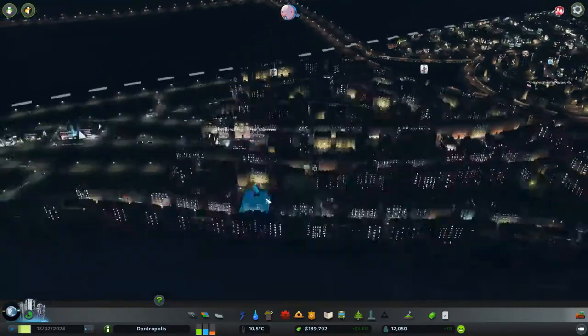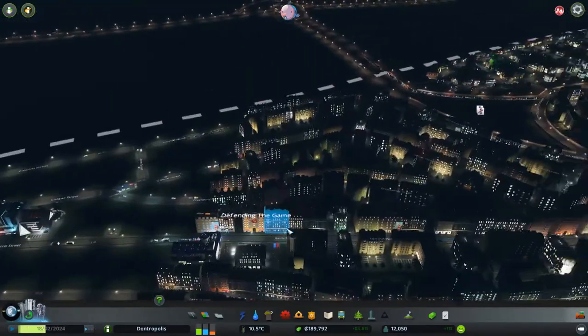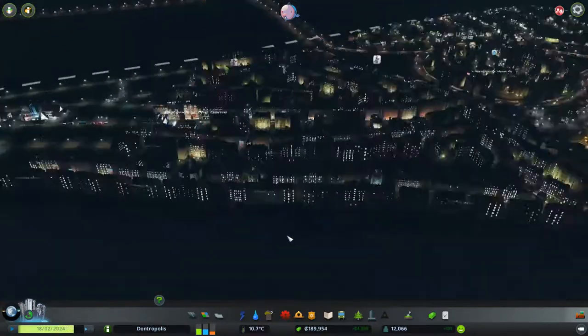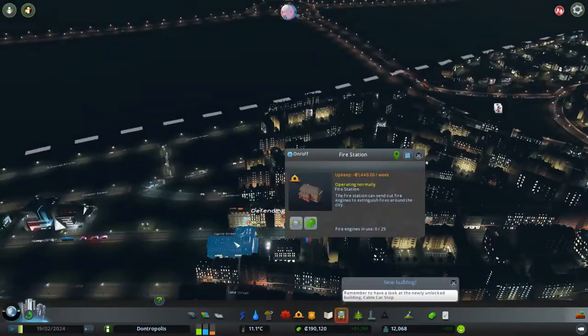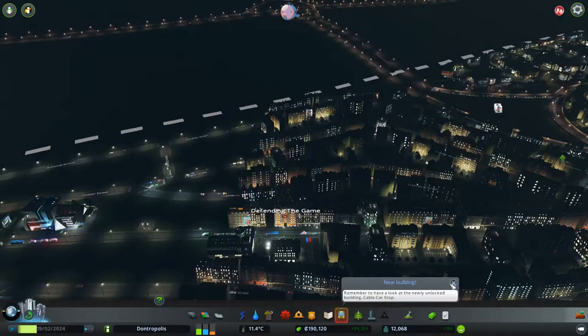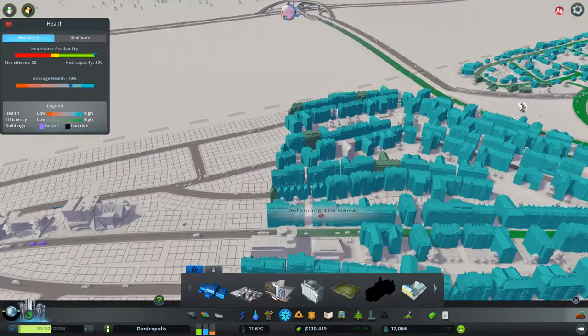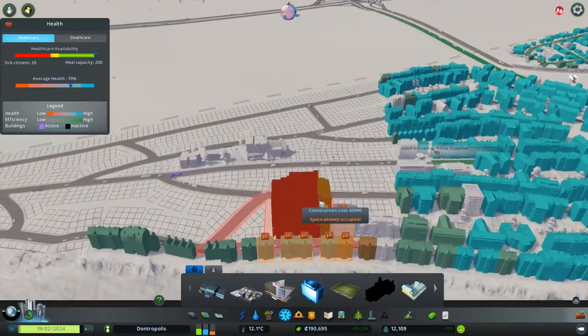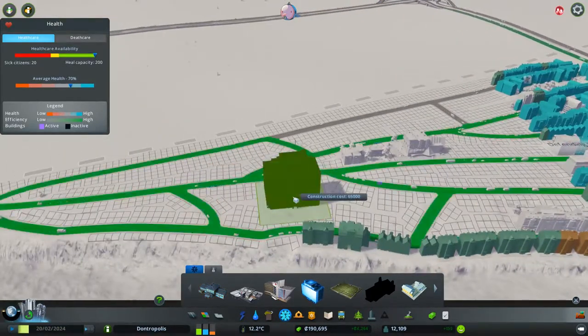Other thing we've done is we've got a tiny bit of commercial in here, high density. This is all high density now. And we have a police station and a fire station in there. And I want to get a hospital in here as well. So hospital will go in here somewhere. I've got space for it absolutely anywhere. There we go.